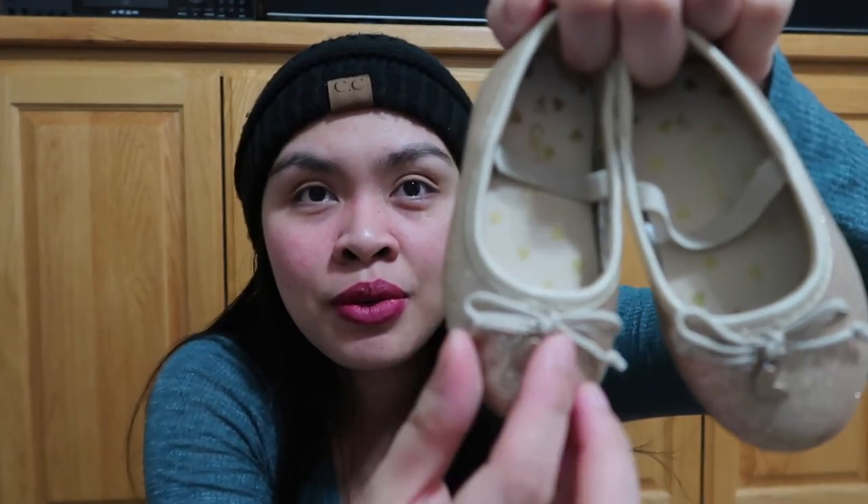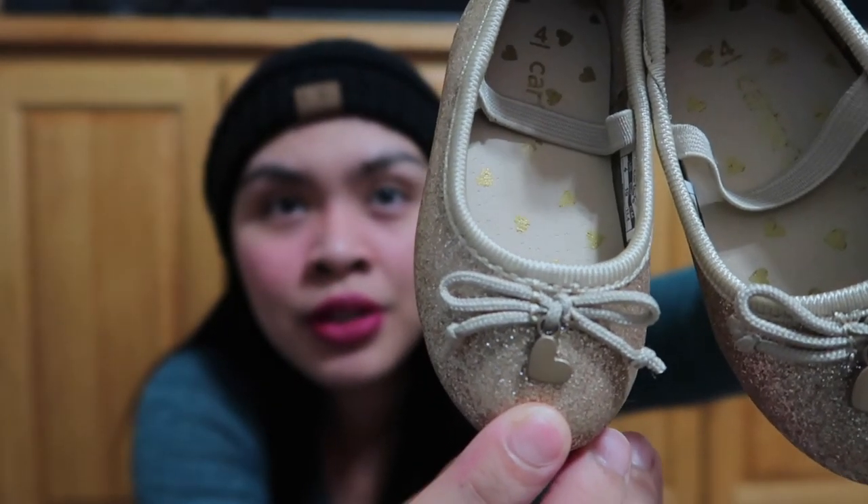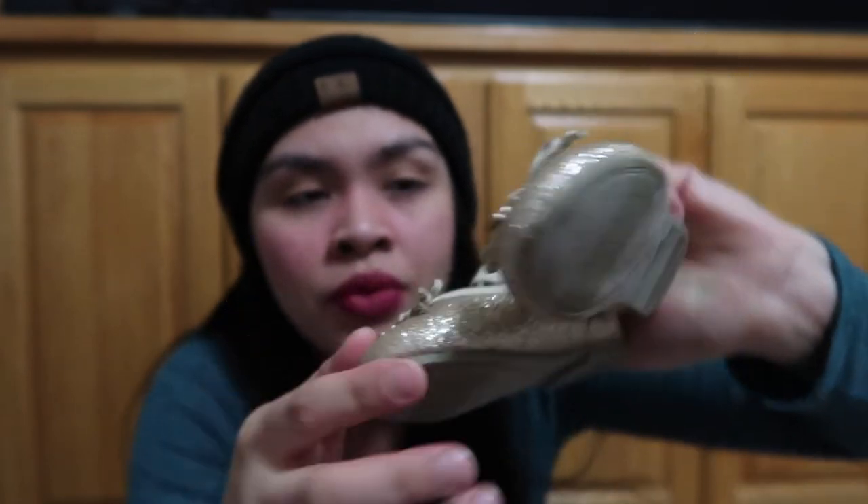Let's go with the shoes! First this one, we got it from Amazon — super cute. We went to a Victorian-themed event and she wore the red dress with socks and these shoes. And then this one, she wore in her 10-month update, super cute — one of my favorites. It has a heart detail right here, like gold. Super cute with an elastic strap. It's size 4 from Carter's.